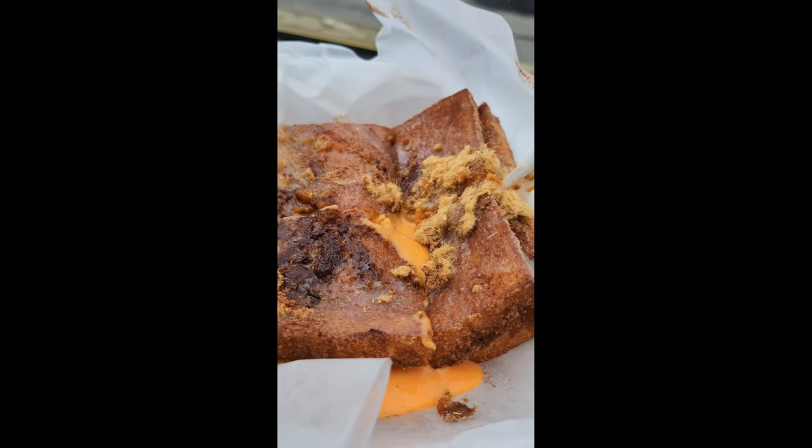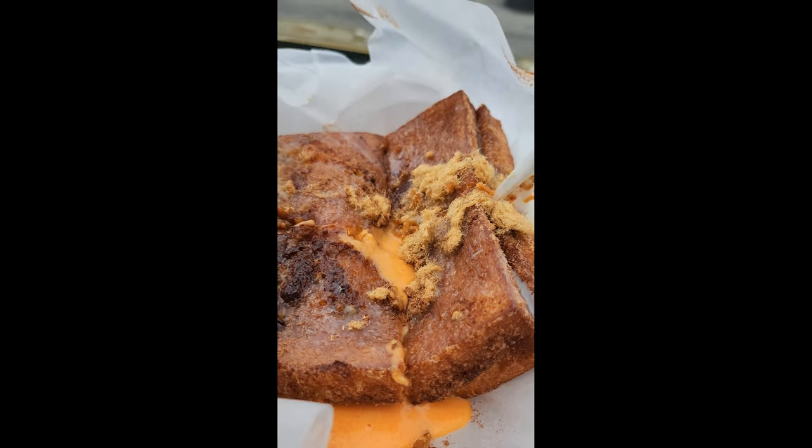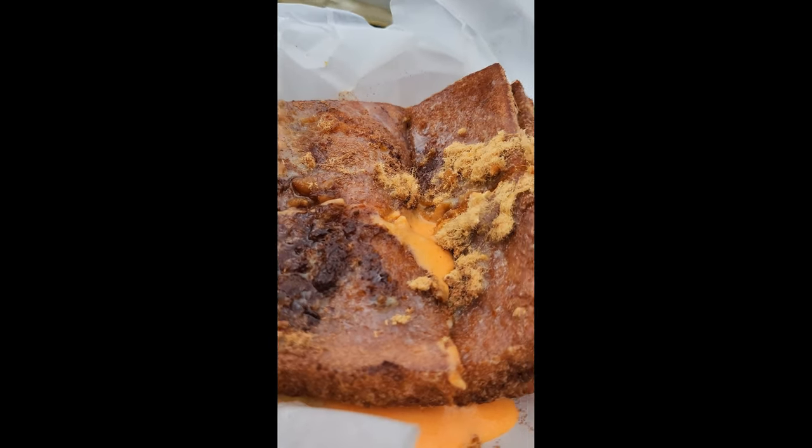And this is the salted egg French toast. I think they put pork floss on everything here. It doesn't really taste like pork floss — it's just salty stuff. It's so creamy — the salted egg. It's good. Not too sweet. It's creamy. It's really good. Not what I was expecting, but it's good.